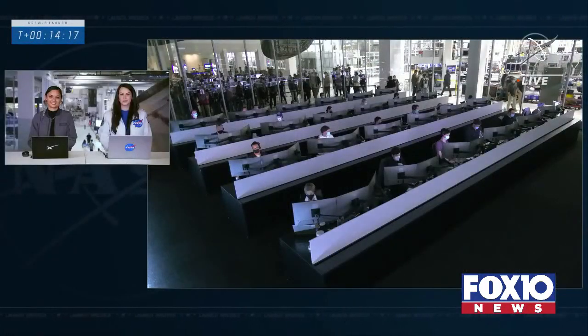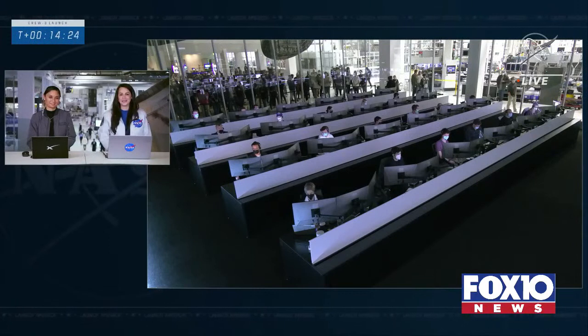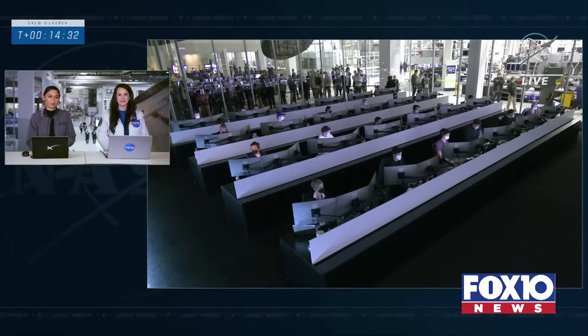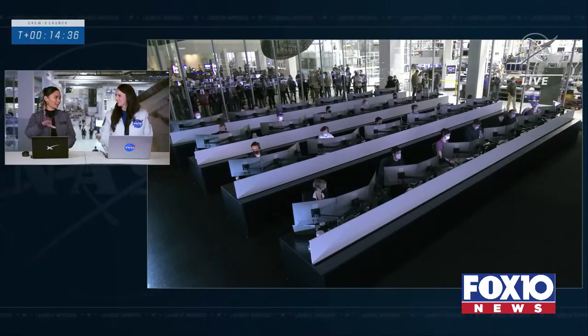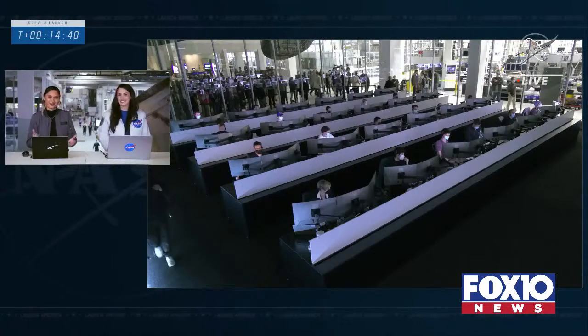Well, it was a beautiful launch from here at SpaceX headquarters here in Hawthorne. I can't imagine how the launch looked from over at Kennedy Space Center. Yeah, pretty incredible launch. We also got to see their zero-G indicator on the screen. It looked like a little turtle, so I'd love to hear the story behind that. But an amazing launch, an amazing day so far.